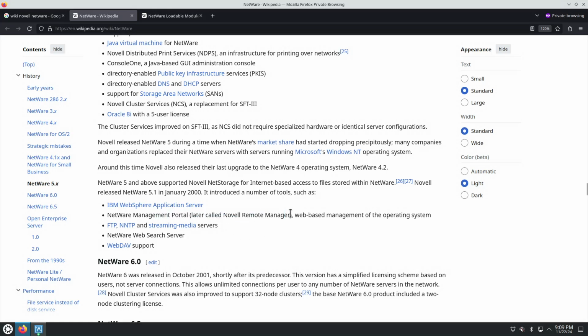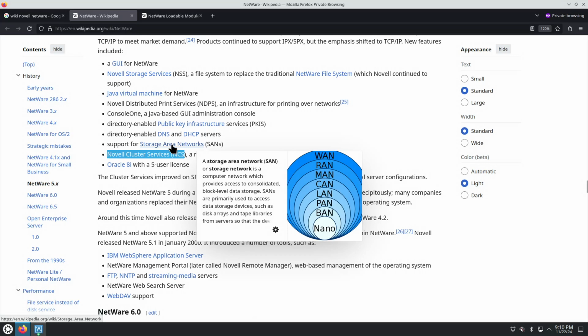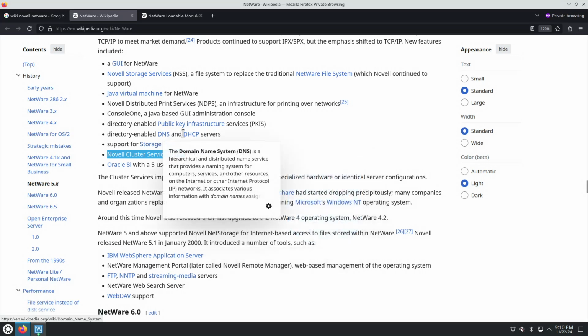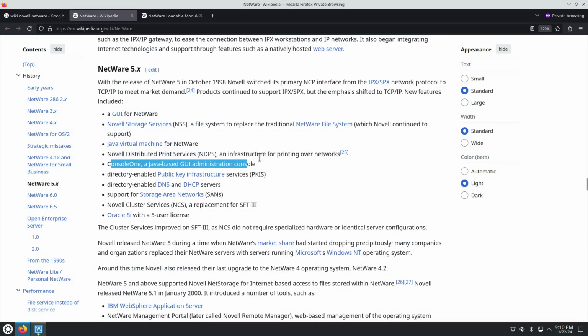There's a web browser, which is written in Java. Novell Cluster Services, support for storage SAN, DNS server, DHCP server, ConsoleOne, a Java-based graphical user interface administration console.